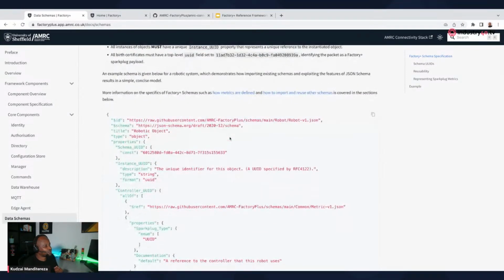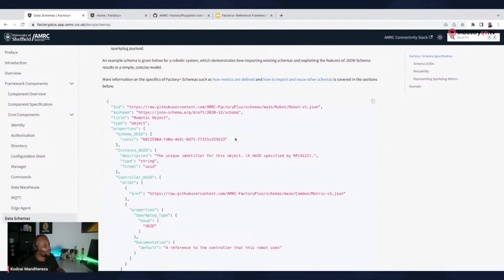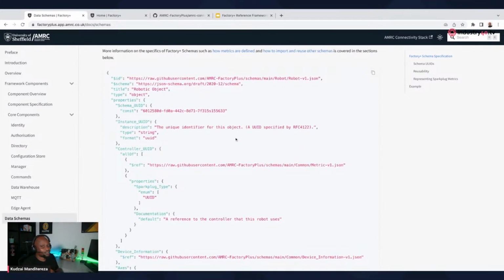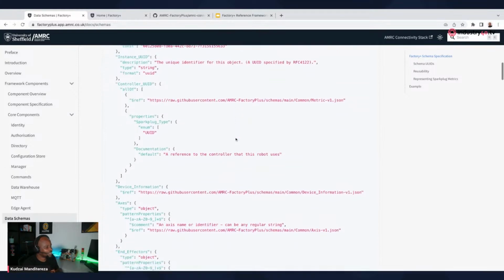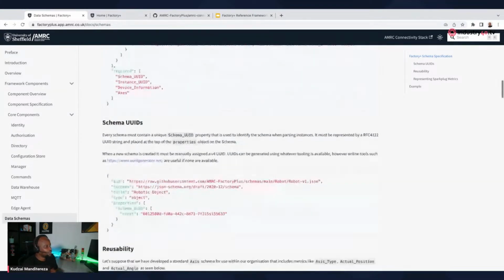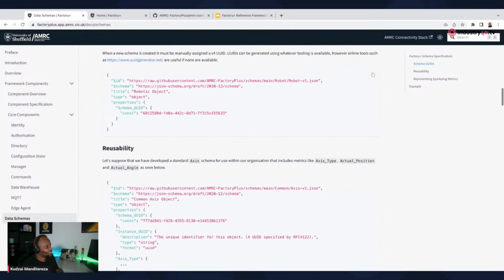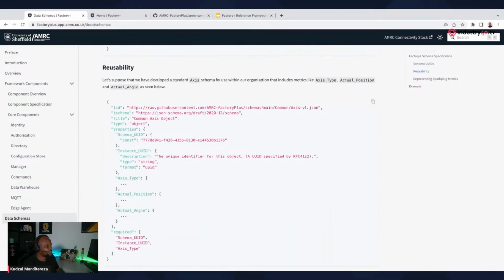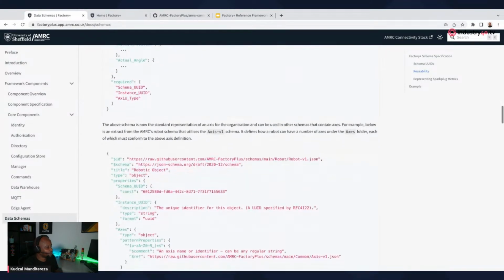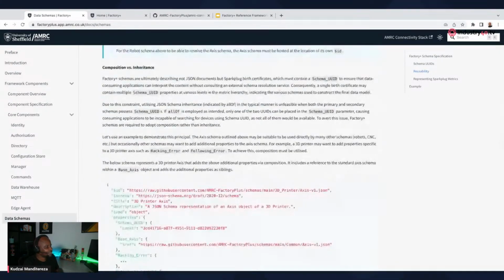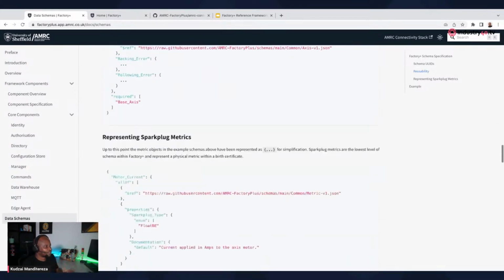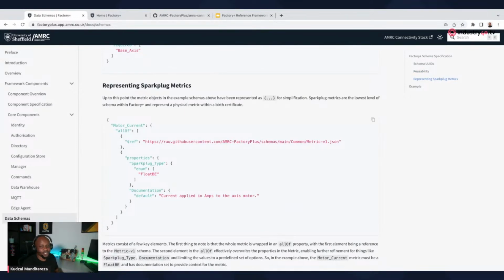It also goes on to show how these metrics are defined. You can check out these examples to see exactly how the metrics are defined and what needs to be included, breaking down the schema UUID, which is part of the schema definition, and also how to take care of reusability. There are also examples on that, and then composition versus inheritance, and how to represent Sparkplug metrics within that data schema.